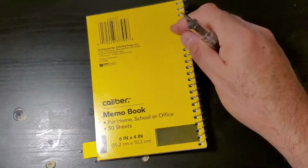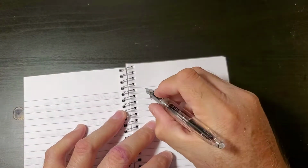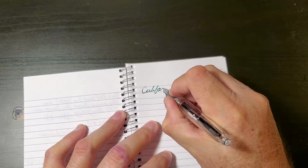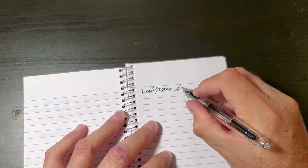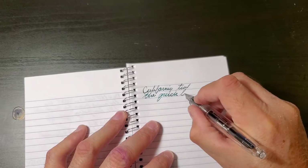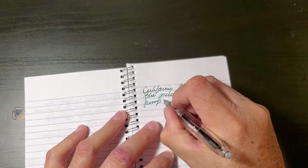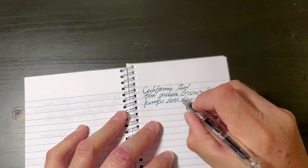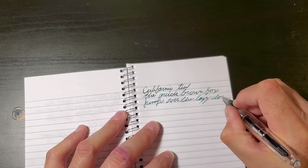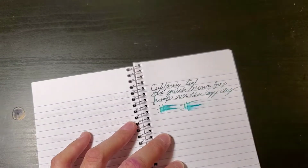Alright, let's move on now to the CVS Caliber Notebook, 6x4 inch. Oh, we're gonna have to move our little tab over. Let's do. Nice.